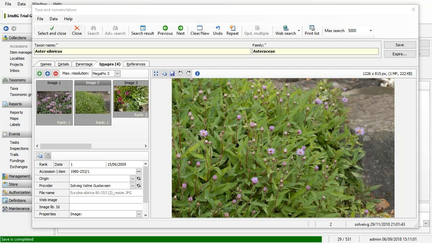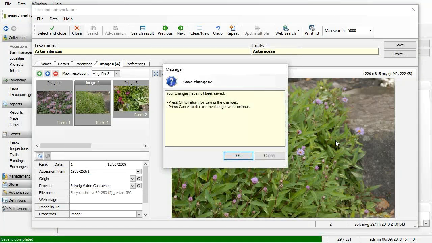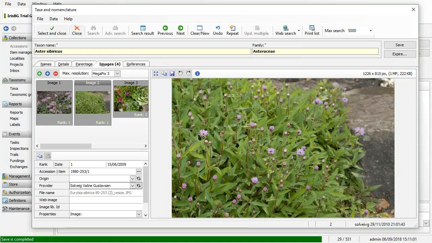Then there was a question here. Permission from, say, botany photo of the day. Where do you put that? Well, you probably say provider, and you might put a copyright or something here, or by permission of. You might put it here, I suppose. What do you think? I think it's not yet online.